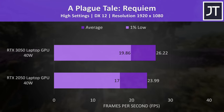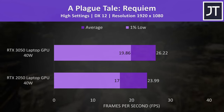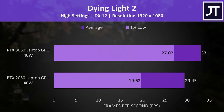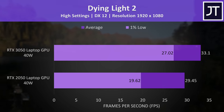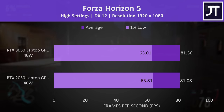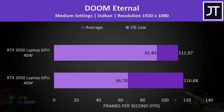A Plague Tale Requiem behaved more normally. The 3050 was reaching a 9% higher average FPS — only a 2.2 FPS lead in reality. Enabling DLSS was able to improve FPS by 40% on the 2050 and 38% on the 3050. Some games like Dying Light 2 had fairly big differences — the average FPS lead with the 3050 was only 3 to 4 FPS, but the 3050 laptop had less dips in performance as shown by the higher 1% low. Meanwhile other games like Forza Horizon 5 had basically no difference at all, while Doom Eternal hit a higher average FPS on the 2050, but the 3050 had a much higher 1% low, meaning a more stable experience.